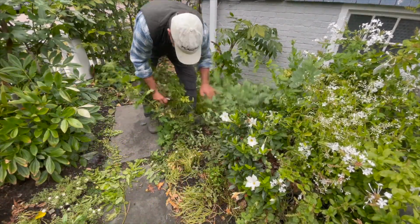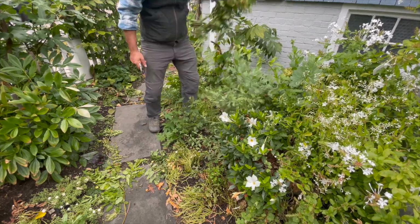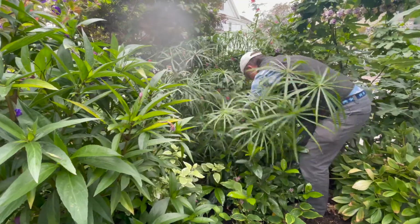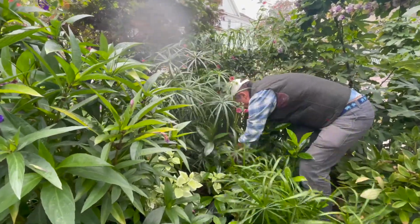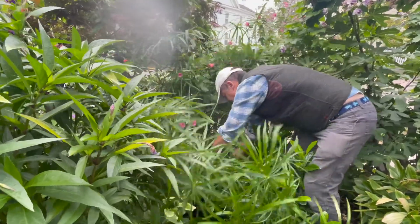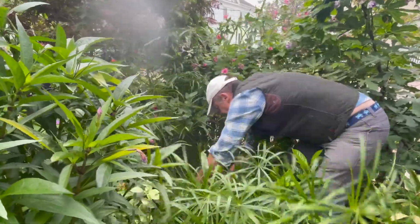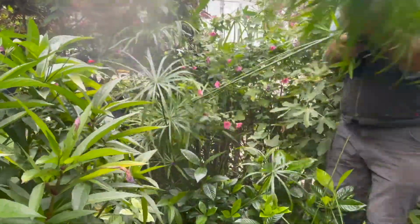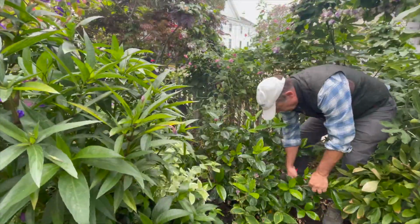Next up is the Alyogyne. This was bought this year. I put it in the ground just to have it on tick over. Then we've got the beautiful Cypress King Tut. Get in there and remove copious amounts of that foliage. It did incredibly well this year. Next year I'm going to give it a bit more space because it was so successful.